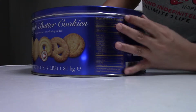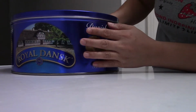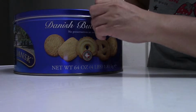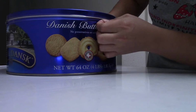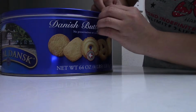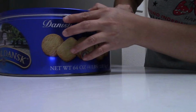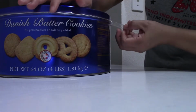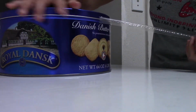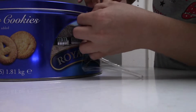And they have a tab here. Let's see. Here, the tab, a connection here. That's the end of the tab here. Let me open it. I think I bought it for $8 or $9. That's a whole box. Do you like it? Do you hear the sound? Do you like the sound when you're removing the tab?